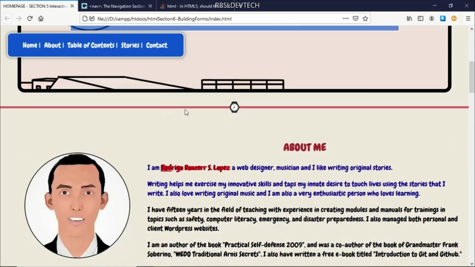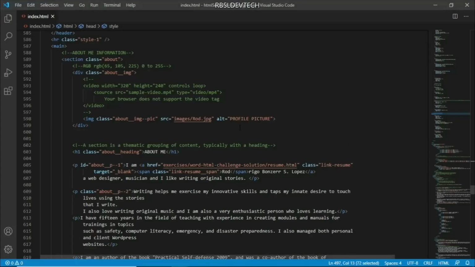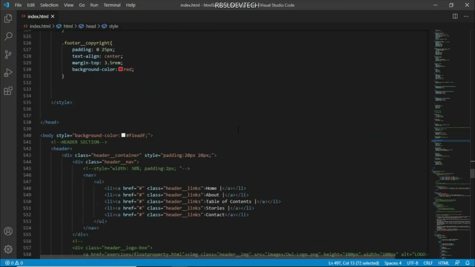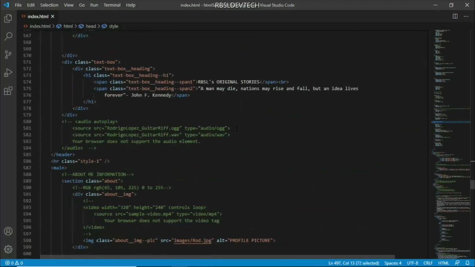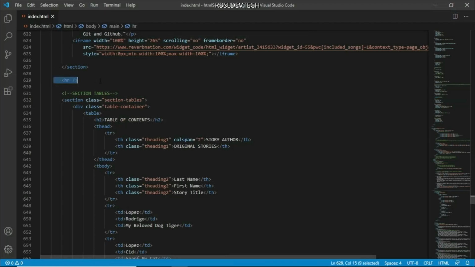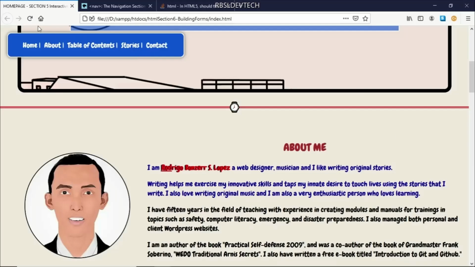So let's go and try to remove this horizontal line here. I actually just placed that there for exercise purposes. So let's look for that. We have a horizontal rule here, so let's go and comment that out also. Control K plus C. Let's see how that will look in our browser now.